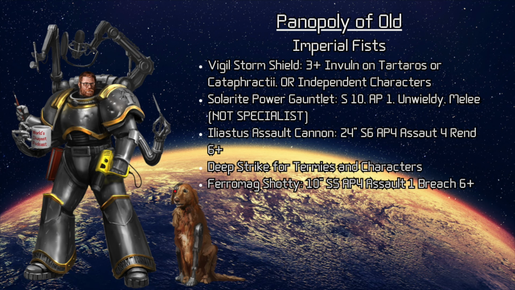The Solarite Power Gauntlet is an extra special Power Fist. It strikes at strength 10 instead of strength times 2. It's AP 1, but it's also melee and unwieldy. So AP 1, strength 10 is pretty fantastic. It does not double your strength, however. So some of the other shenanigans that you can do with Blackshields involving maxing out or increasing strength, you're not going to get the full benefit here, which is fine.